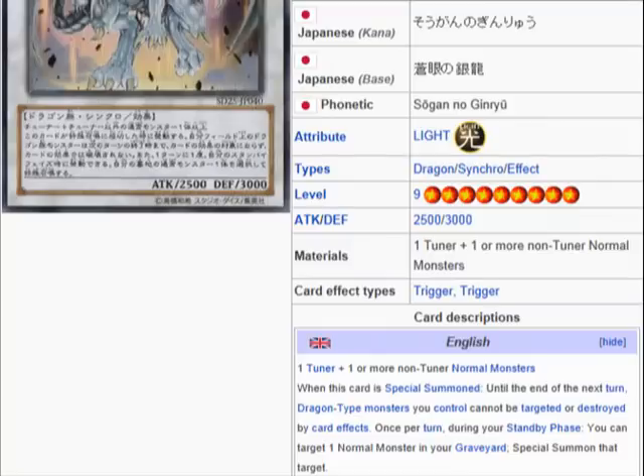The main target you're gonna be using for that effect is the Blue-Eyed White Dragon primarily. But there are other level 8 normal dragon type monsters that you can use with this. There's Dark Storm Dragon, there's Trihorn Dragon, and there's Rabbit Dragon. The reason I mention Dark Storm Dragon is because it is a Gemini, so when it's on the field or in the graveyard it is treated as a normal monster — the first time you summon it to the field and while it's in the graveyard, it's treated as a normal monster, so you can use it for that.